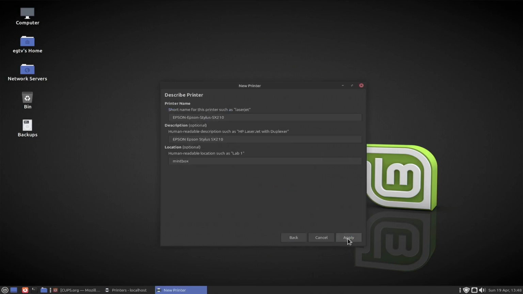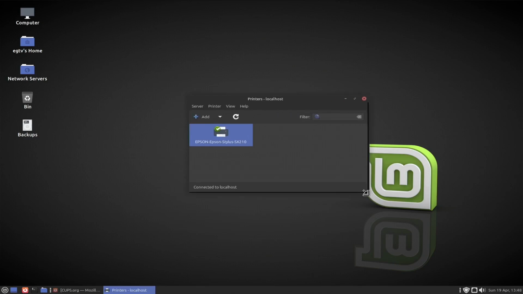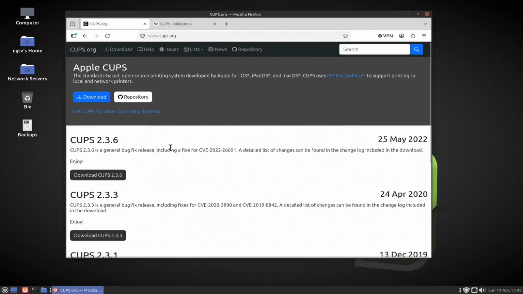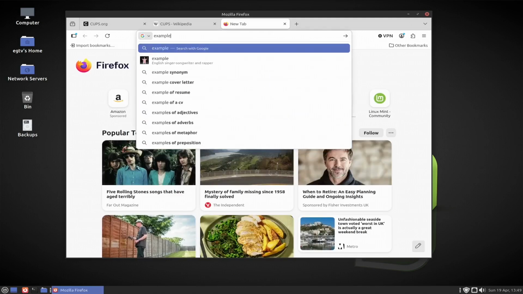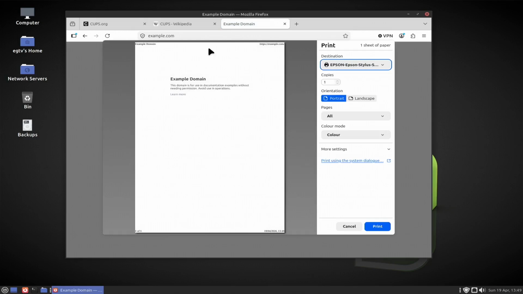There you go. I'm not going to print a page for this because the print quality is not even good. Normally I would use a black and white Brother printer, but in this case I'm not going to print. To show that this is indeed available for print, I'm going to go over to example.com, and I'm going to press Ctrl P for print. And as you can see, the printer is indeed available for printing up here, right? But as I said a bit earlier, I'm not going to print this because the print quality is not good anyway.